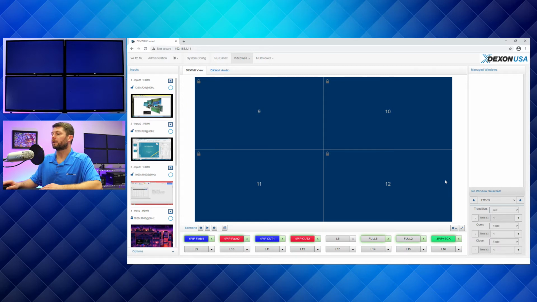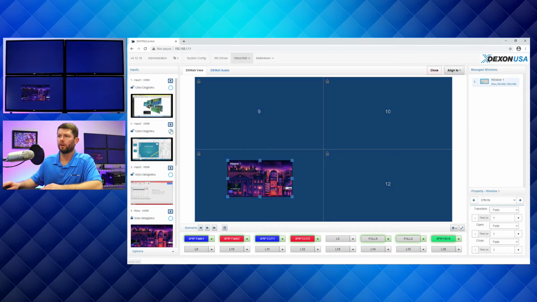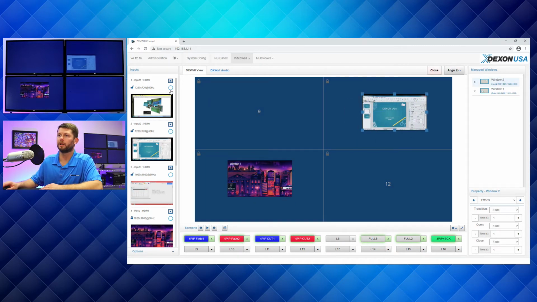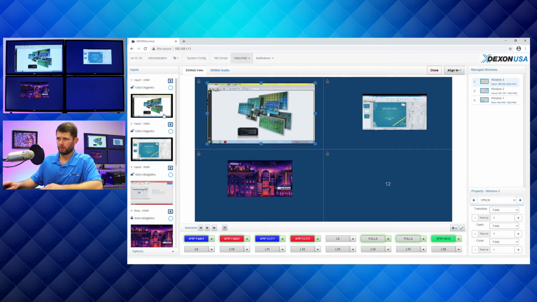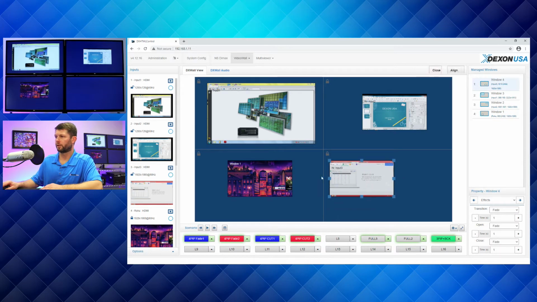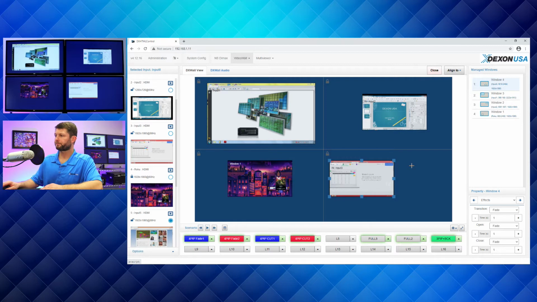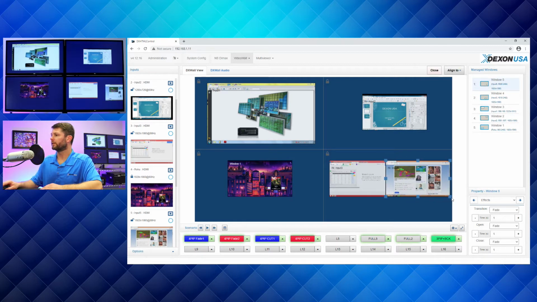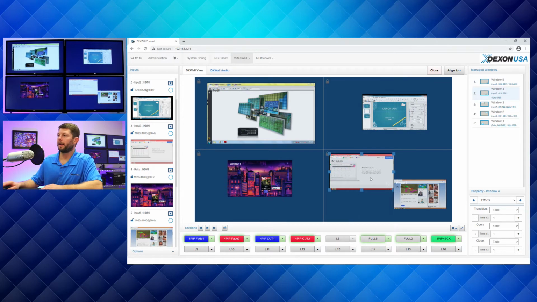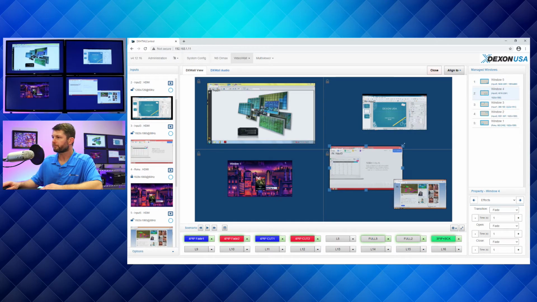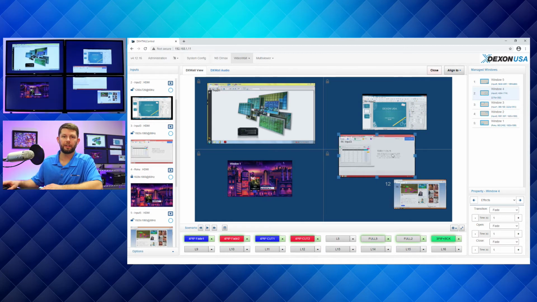So I'm going to go back to the 16-button layout because I think that works for me there. Here we'll grab our Roku source, maybe grab another source, put it up here, another input, put it right there. Maybe this needs to go over on this wall. So you can size and place these anywhere you want. These are just obviously examples. Maybe I like that layout, right? Make that a little bigger, have it crossing into the other screen.